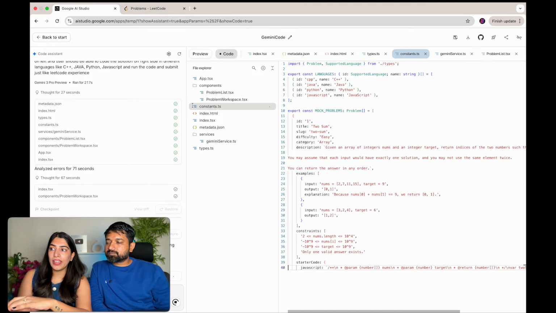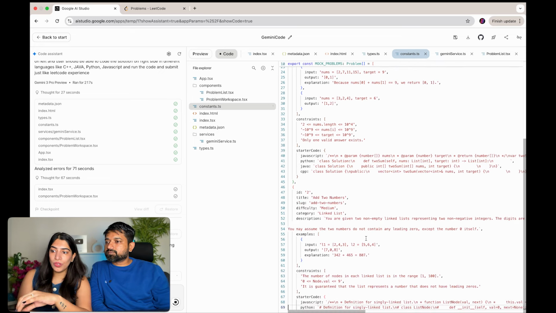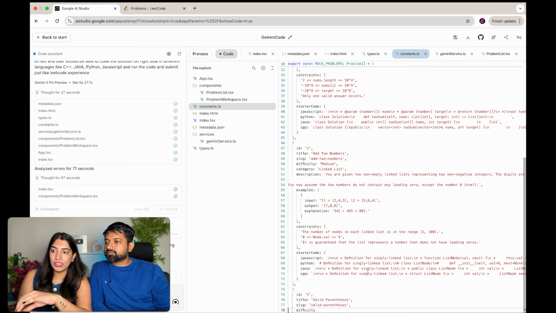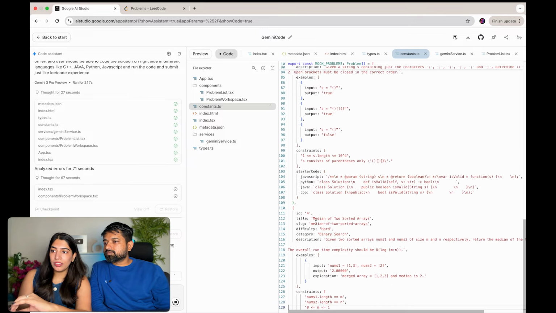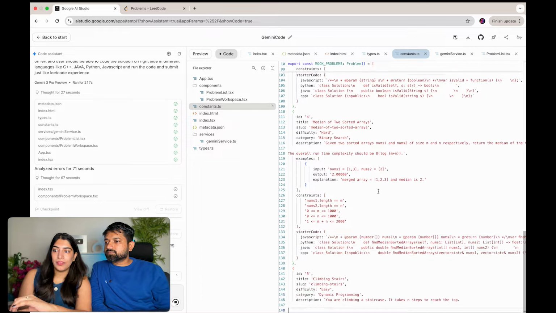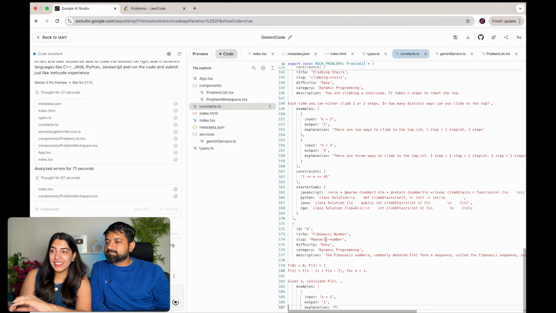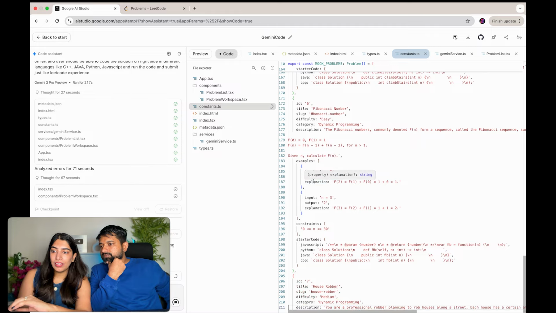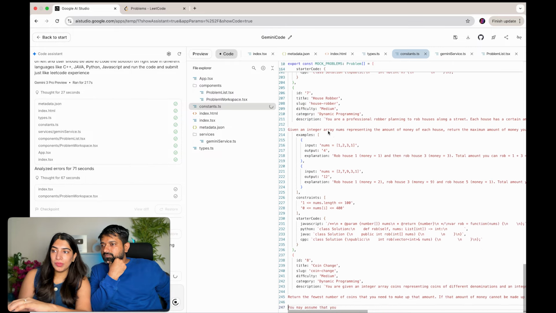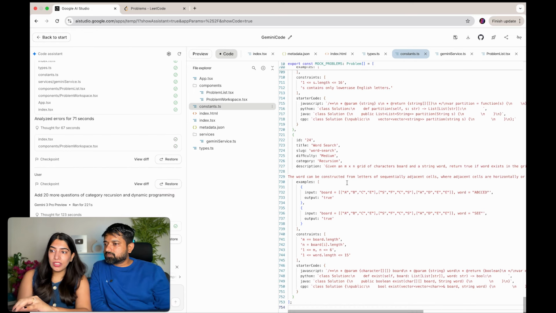So I had constants.ts open, so I can see that it is now generating more problems. So these 4 were already there. I can actually see it being generated. So this is the third one, the valid parenthesis. And this is the fourth one, the median of 2 sorted arrays. This is one of the most famous videos of my YouTube channel, median of 2 sorted arrays. Okay, so Fibonacci number, because I had asked for the category recursive. Fibonacci, house robber again for dynamic programming, medium level question. Let it generate. So we can see it just finished. It has generated some 24 questions in general.